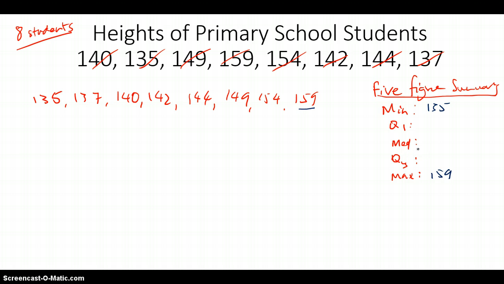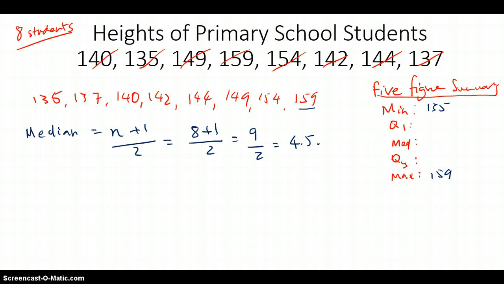Now with the previous example we could calculate the median just by looking at it and doing n plus 1 divided by 2. So let's do that again. So median is equal to the number of numbers plus 1 divided by 2. And how many numbers do we have in this case? We've got 1, 2, 3, 4, 5, 6, 7, 8. So we've got 8 plus 1 divided by 2. And so what we get is 9 divided by 2. But in this case, it turns out to be a decimal, so 4.5. So we want the 4.5th number.